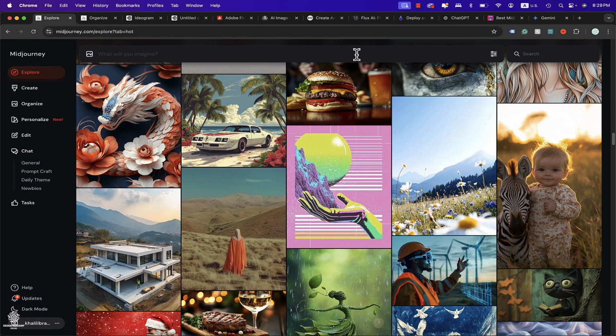let me show you guys that amazing technique which I call reverse engineering of AI generated images. So usually when you want to create an image, you have an imagination or an idea in your mind and you want the AI to create it for you in a certain and specific way.